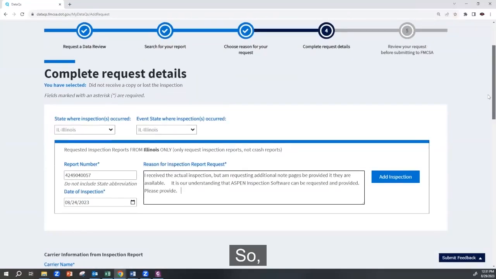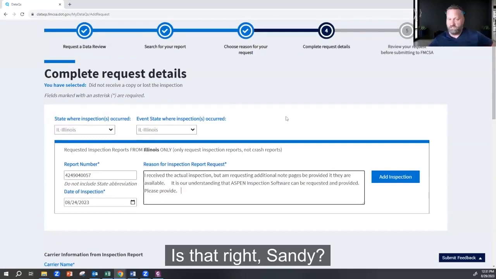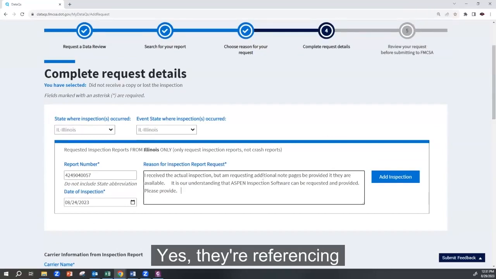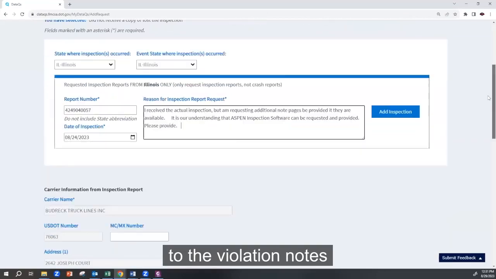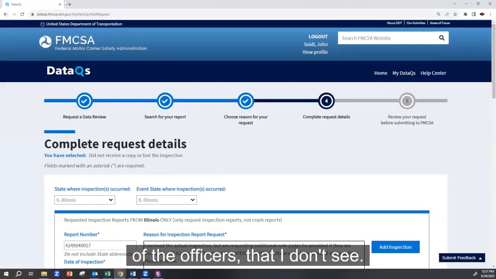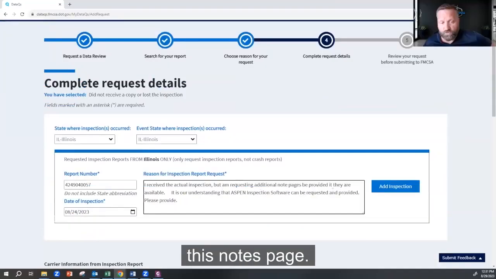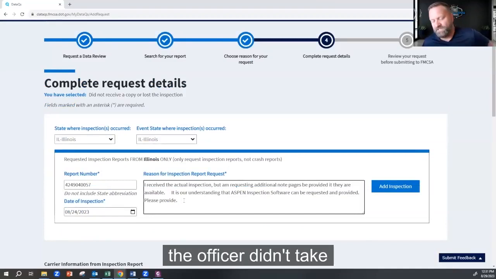So they must have referenced some notes that you were unaware of. Is that right, Sandy? Yes, they're referencing the violation notes of the officer that I don't see, so I'm arguing that they are making assumptions. You can request this notes page. If they don't have it, that doesn't mean the officer didn't take notes in like a notebook.